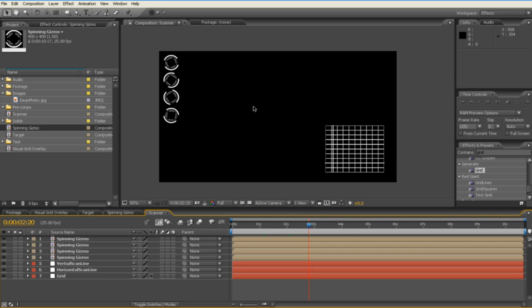So that could be anything from text, bar graphs, pie charts, compasses, you name it, you stick it in here and you apply the effect to everything, and it will look good on your final composition. Okay, so that is the scanner finished. Now, what we've got to do now is we're going to actually start putting it all together and creating our Terminator Vision effect.